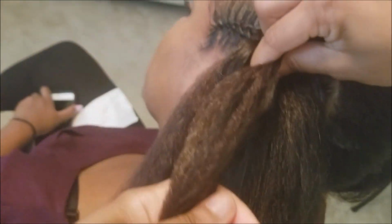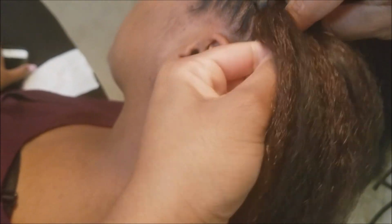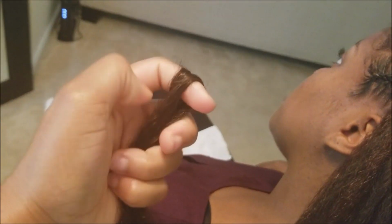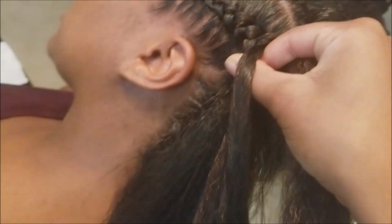Now, as you can see, when you add it in, you'll have some braiding hair in the left outer leg and then in the middle leg. And that's what gives you that invisible look. That's good. And with more practice, it becomes much easier.